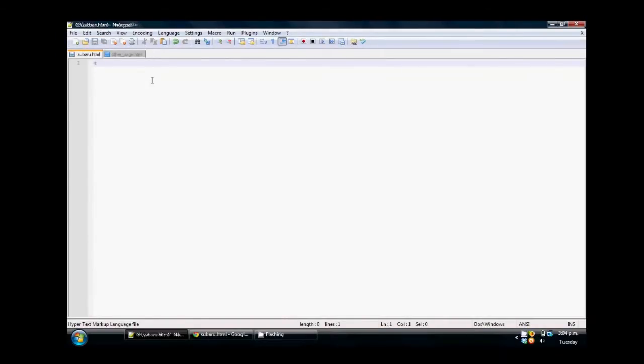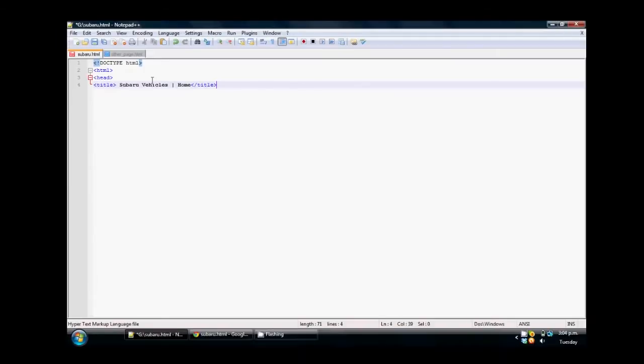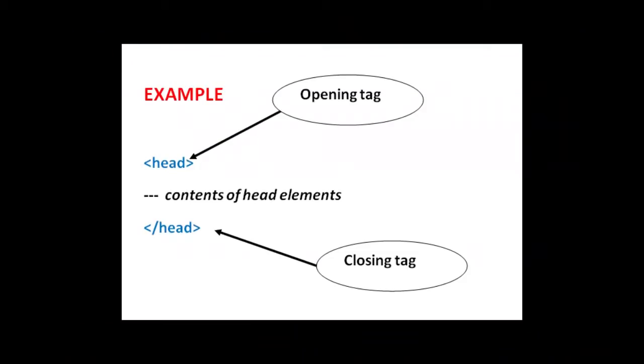The first tag I've written is doctype HTML, that just lets the web browser know it's an HTML file, and then you're going to write the HTML tag, which also lets the browser know it's an HTML file, and then a head, which contains things that won't actually show up in the body of the page. It's information about the page, such as what I've got here as the title, just letting you know what the site is about. And then you close the head, use a slash then head, because you close every tag that you open up.